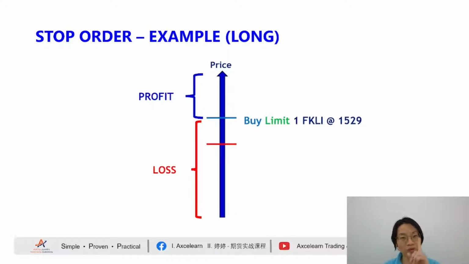Am I correct? So the first thing you need to understand is that whenever there's a potential for you to suffer a loss, that's the place where you need to put a stop order to protect your losses. So let's say the market went against you, then the stop order is going to protect your losses. So the first thing to understand is that the losses part is where we are going to put a stop.